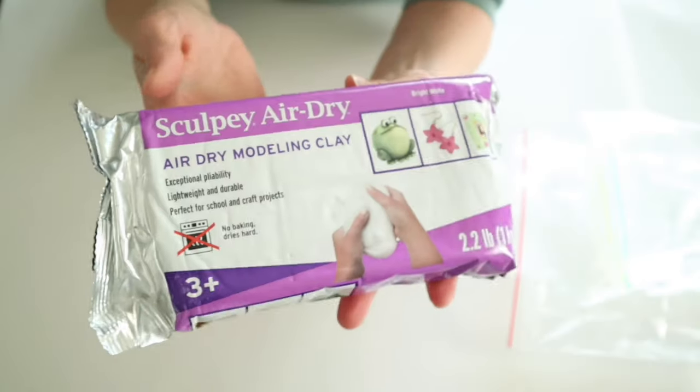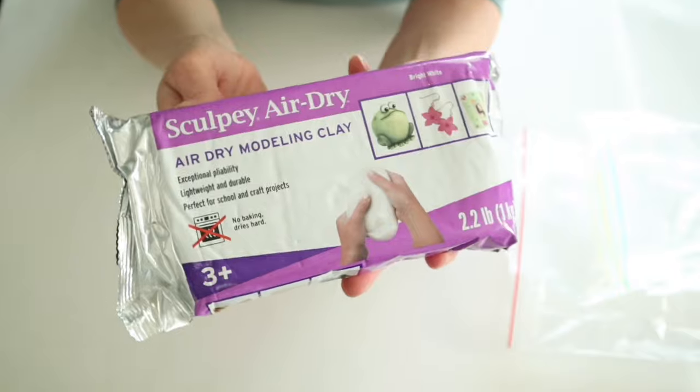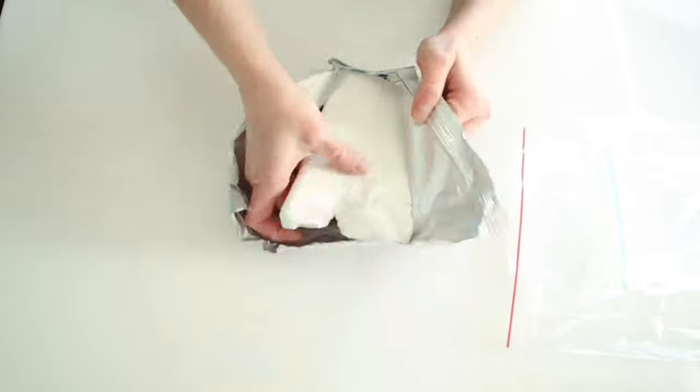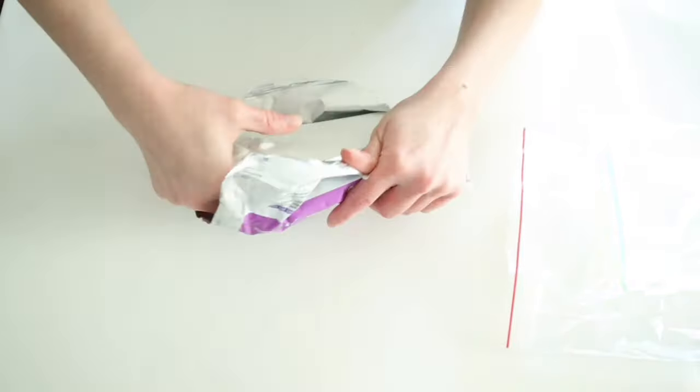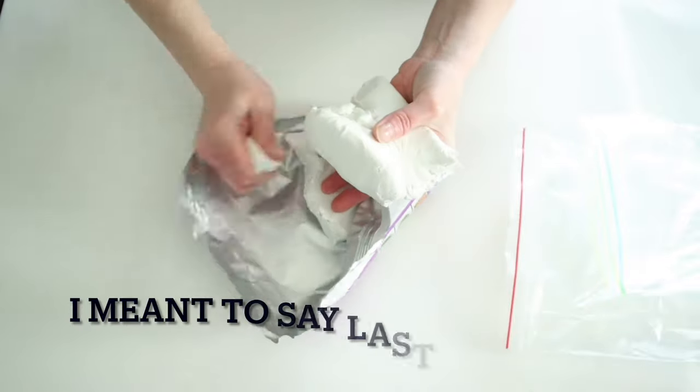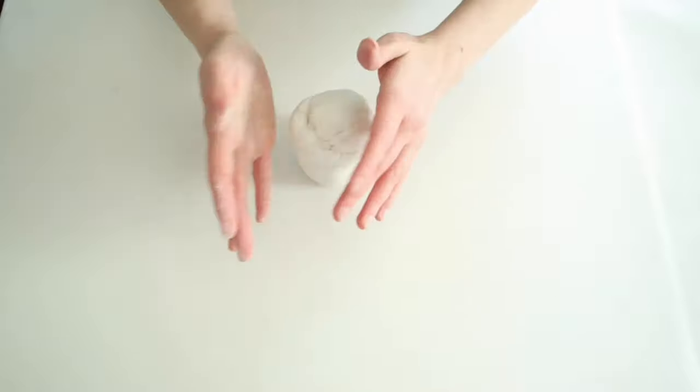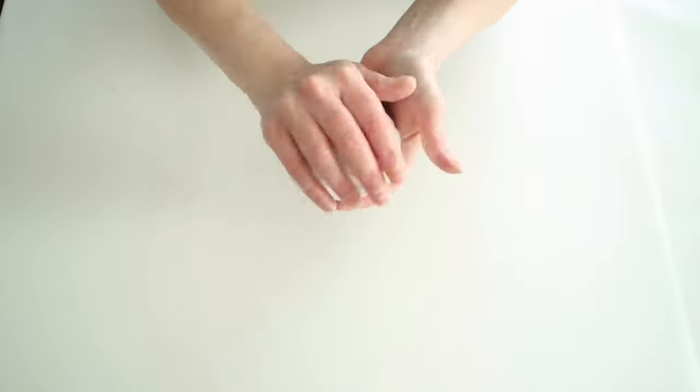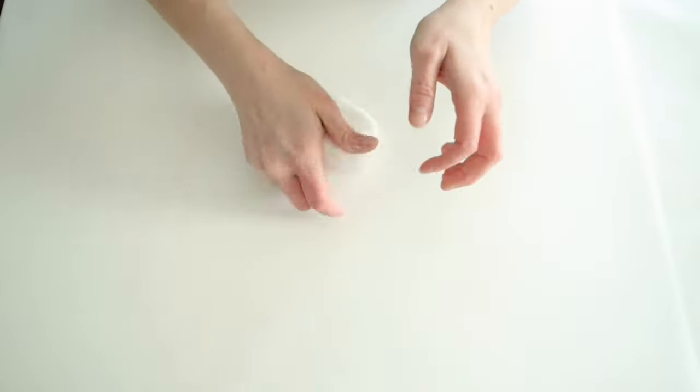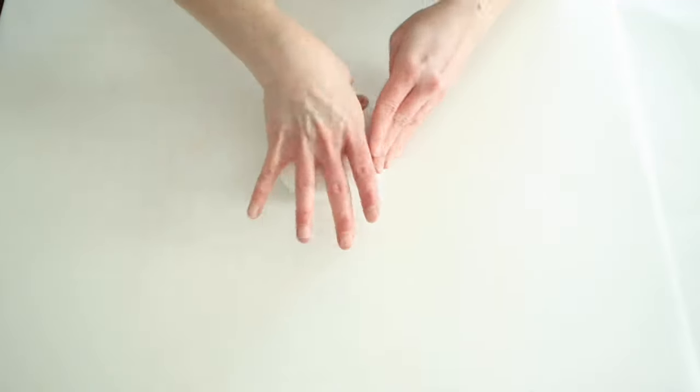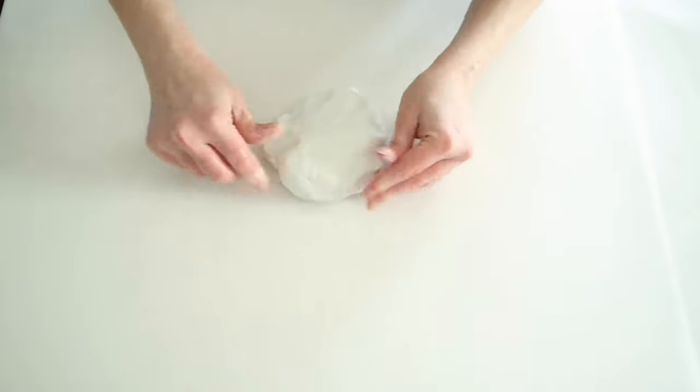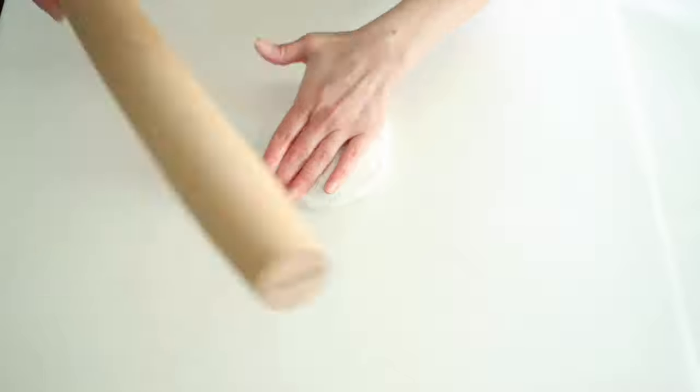Then I'm going to set that aside to let it dry, and I'll be using some of this air dry clay. I got this at Walmart. This is what I had left over from the last video I made. And I'm just going to take a pretty good piece of it, and I'm going to start kneading it and rolling it around. Then once I'm satisfied with that, I'm just going to take one of my rolling pins, and I'm going to start rolling this out.